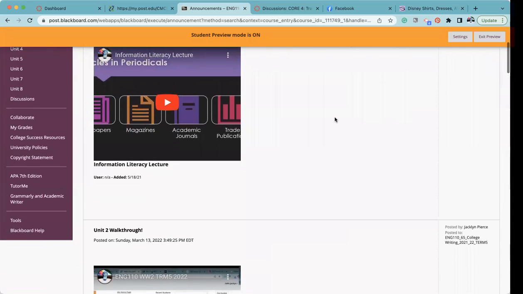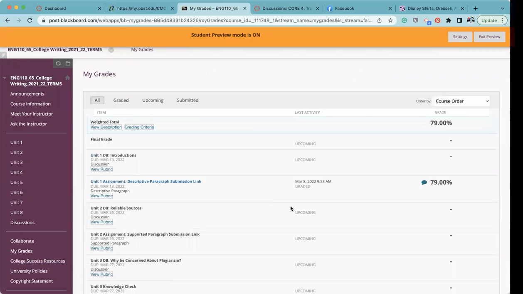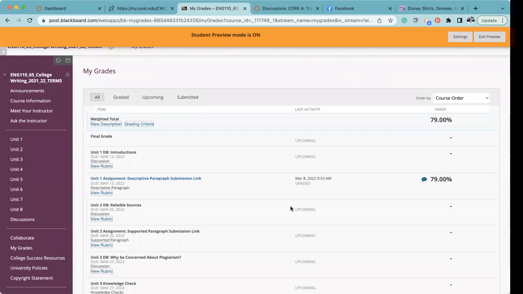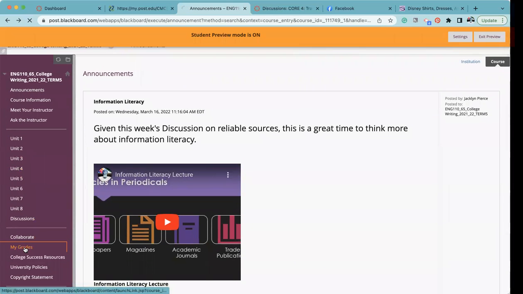The other thing I wanted to show you before we get too far into the walkthrough this week is that when you receive a grade on something, you are going to want to review the grade. So I have the sample student set up, and I did a grading demo so that you can see what it looks like when you get a grade back. When you pull up My Grades, that's where I clicked, the My Grades link, you will see if it has been graded. Of course, it'll have a grade over here in the grade column, and it will say graded. It will not say upcoming or late.